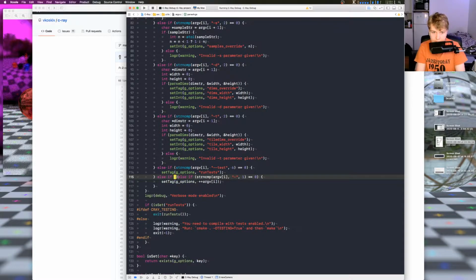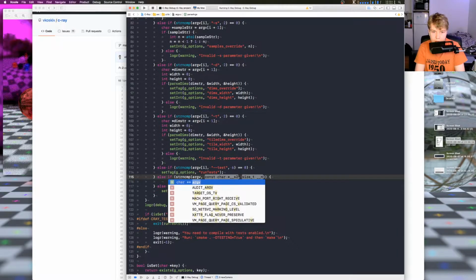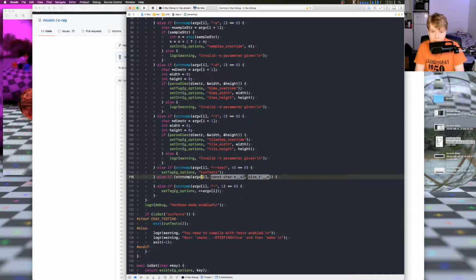Good old else if. strcmp argv i interactive. What is that? 1, 2, 3, 4, 5, 13. 13 bytes.